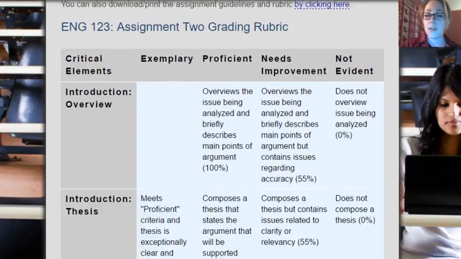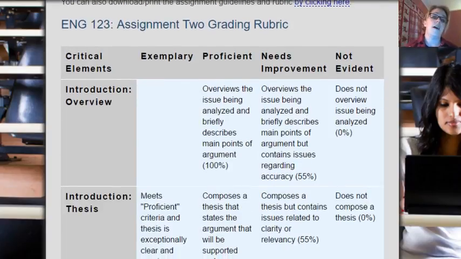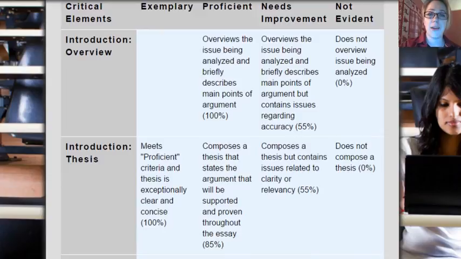And now to get to the specifics of what we're looking for with our rubric. Remember that we have our critical elements listed right here. We also have what it takes to get that exemplary or that proficient, or if we need to have some improvement. Because we're all writing awesome papers, that's what I'm going to go over, is how do we get those exemplary marks on this paper.